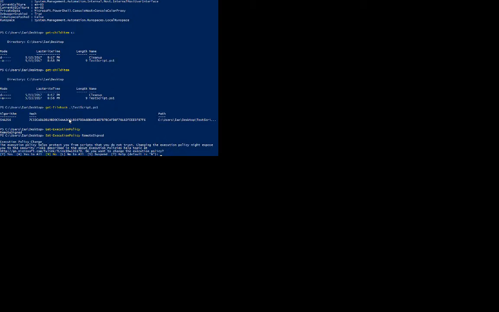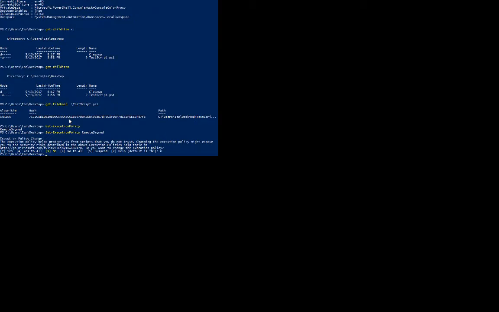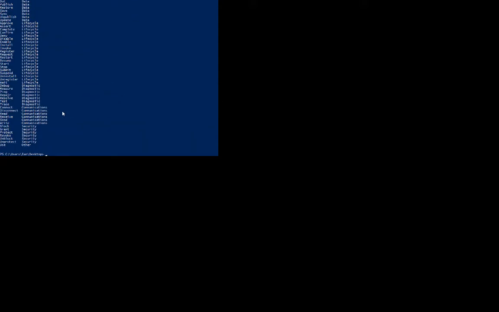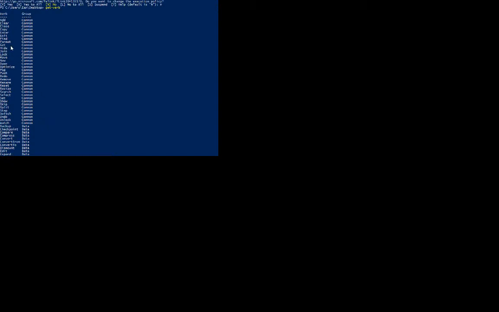Now the opposite of the get command is going to be the set command. And you saw that earlier when we did the execution policy. Get-ExecutionPolicy tells me what it is, and Set-ExecutionPolicy is going to do exactly the opposite. I'm going to set what the system is going to do here. I'm going to change my mind here because we're not in our admin PowerShell and we can't do it again. But these things match up with each other. And so when you do that Get-Verb, you're going to see that you have the get command and you have the set command.